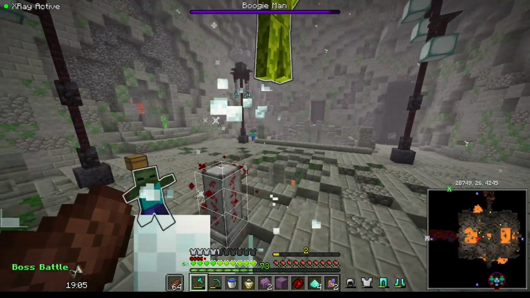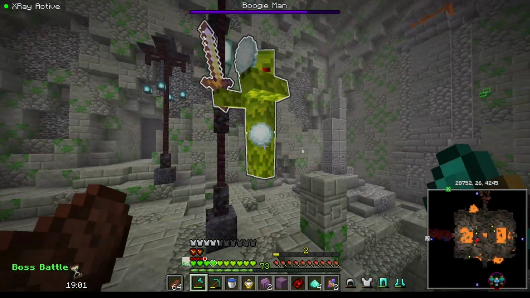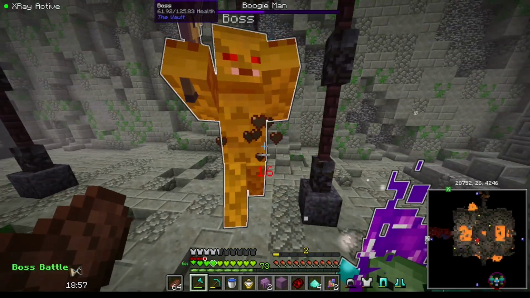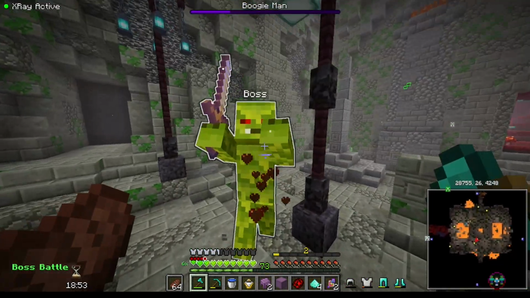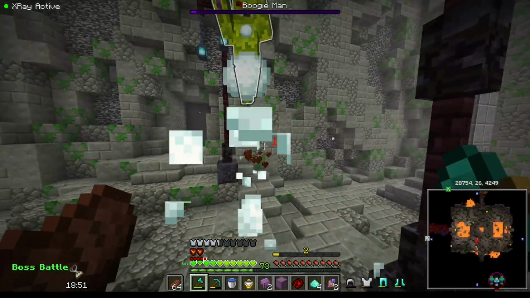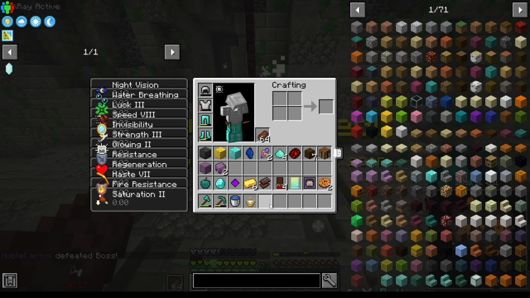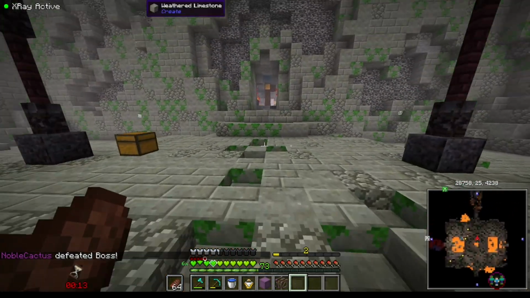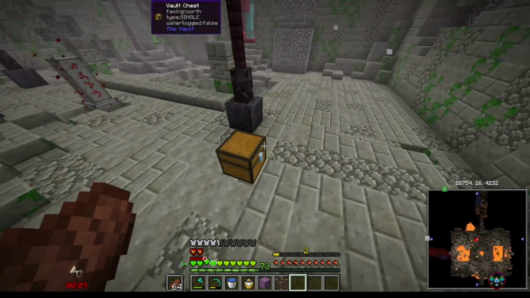And Boogeyman, probably the most annoying of all of the bosses. Although, at our current capacity, not the most difficult. The Vault Robot is probably the most difficult. Boogeyman is probably second. But we did get it completed. We got ourselves the boss crate. And turn off our x-ray before we get out of this vault.